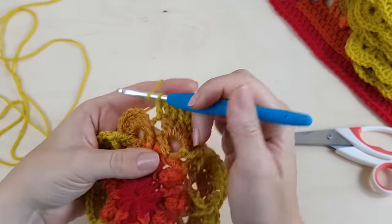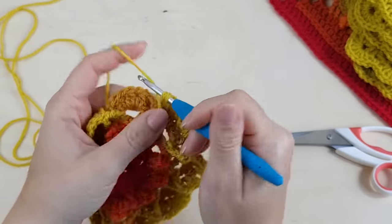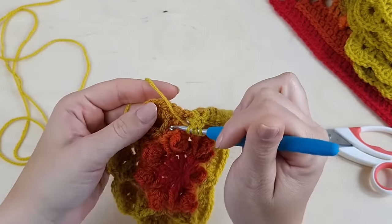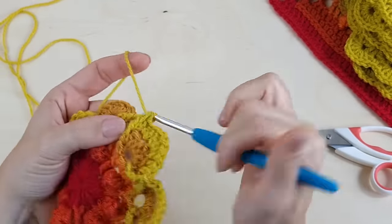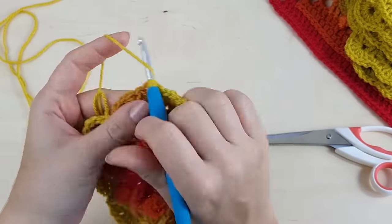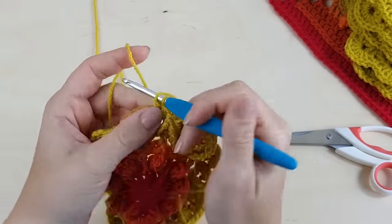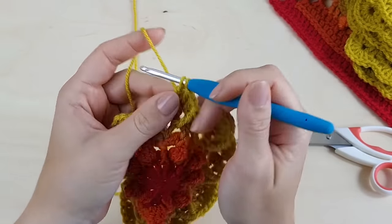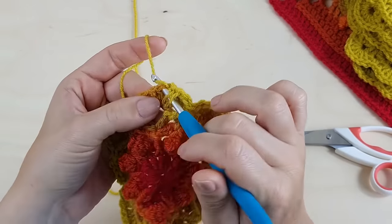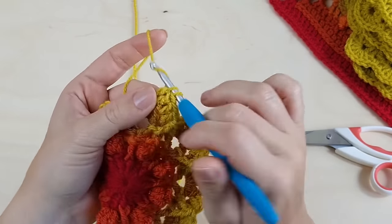Okay, I'm just making the final front post treble two together stitch. I love the look that these stitches create. The texture is pretty. I keep moving my forearms, and I don't know where the best viewing for you is. Try to keep it in the middle of the screen.